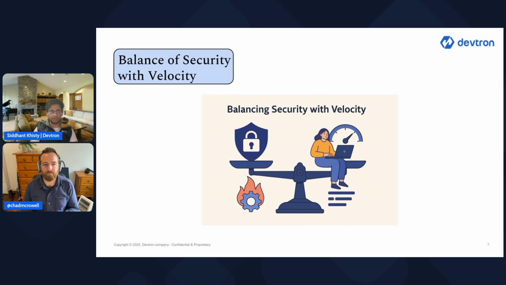Then within your CI/CD pipelines as well, you've got security scanning. In that as well, you can have certain policies which are going to restrict the deployment in case you have critical vulnerabilities, super severe vulnerabilities that are bound to be a risk, and in the past they have been a risk. So in that kind of a case, what would you suggest is the ideal balance between security and velocity?